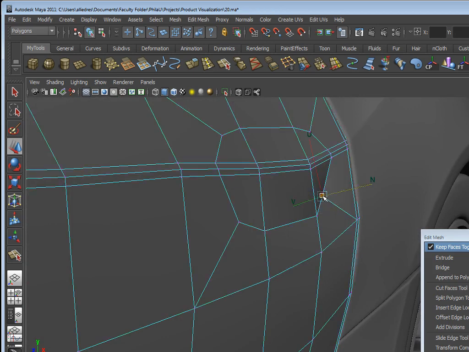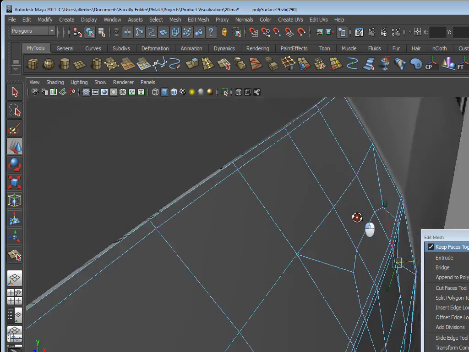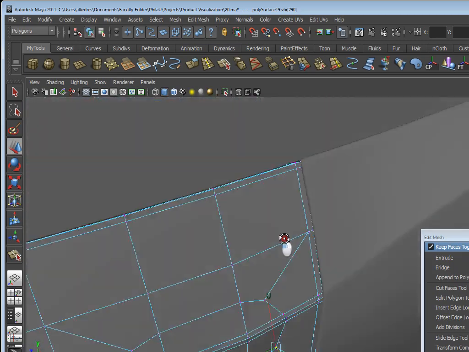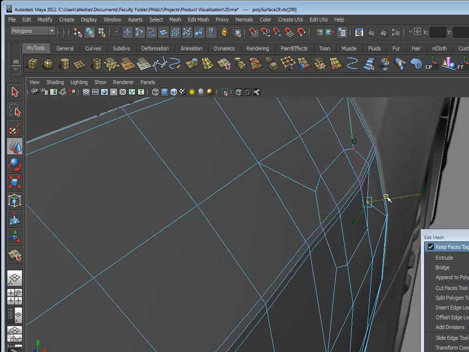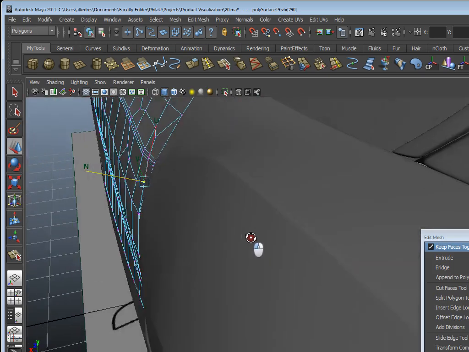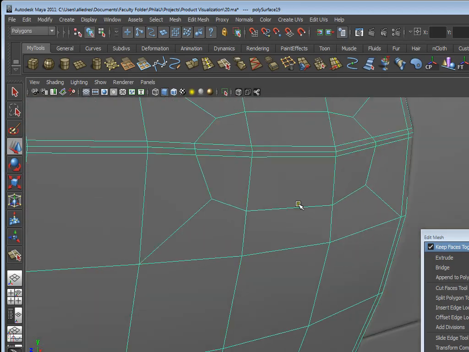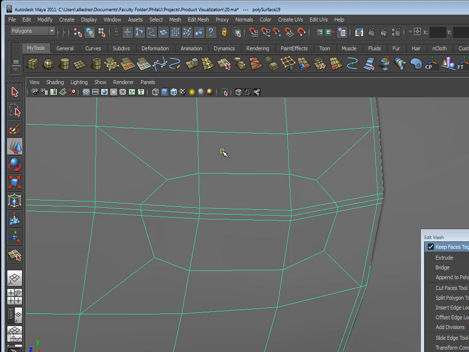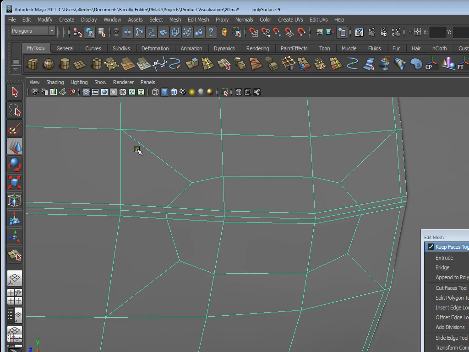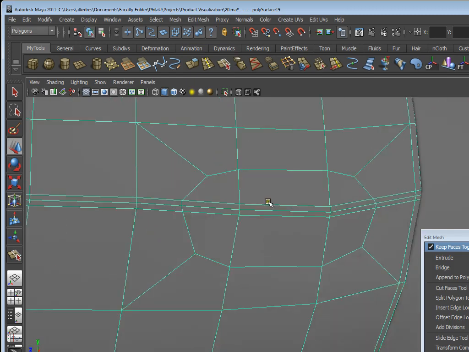And again, I can see that even moving stuff around along my normals changed that a little bit, so I want to adjust it before I make any further changes. Alright. And then I want to make sure that I have nice flowing geometry here. That's very important. And again, notice that everything that I have here is still four-sided polygons. And if I wanted to go in here and add edge loops and things like that, I could. So that's very important.